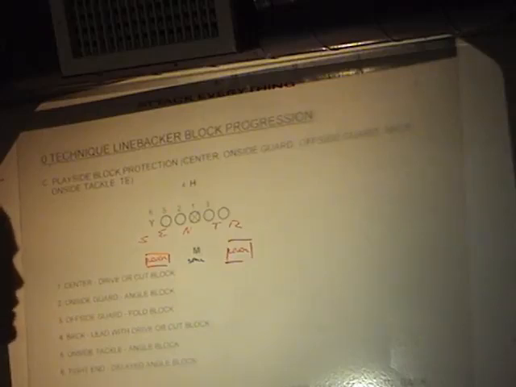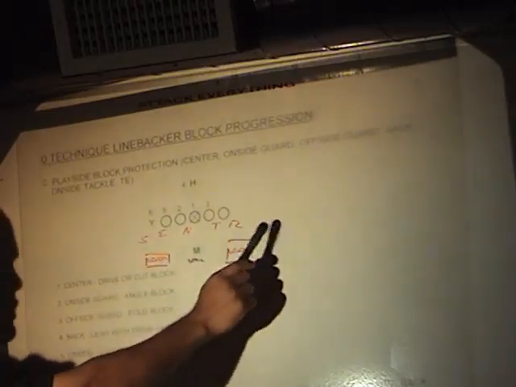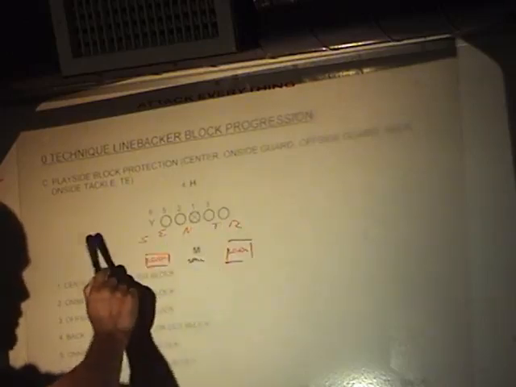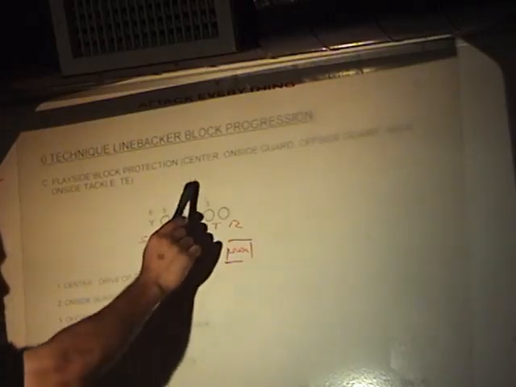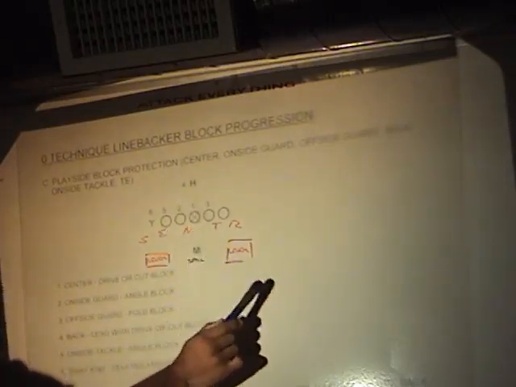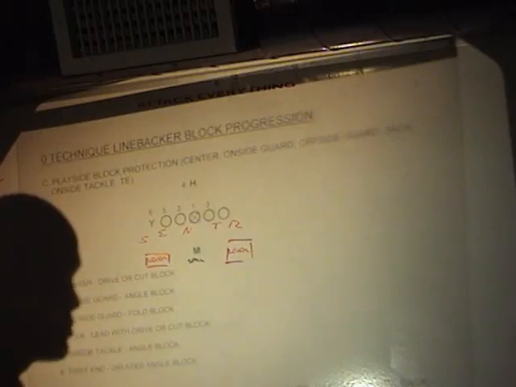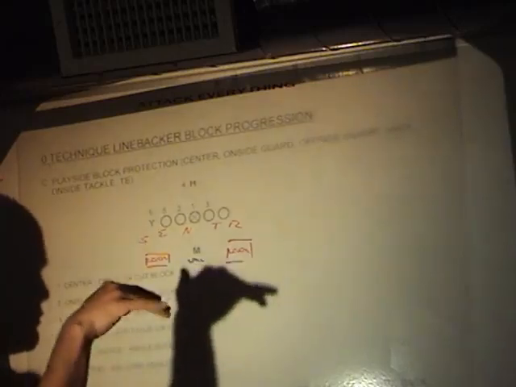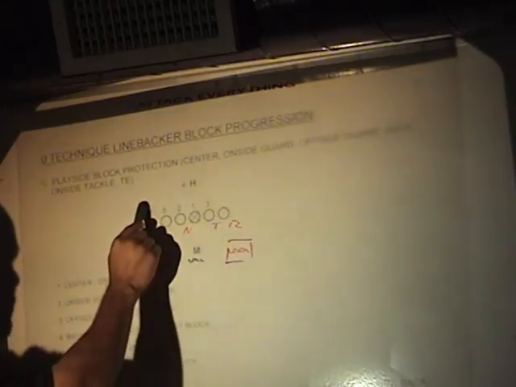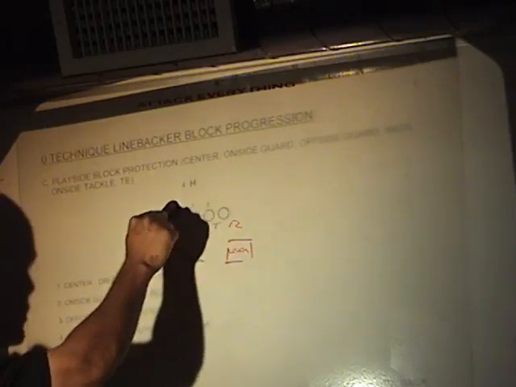Spill player meaning any type of insertion through this line, through this front five. Insertion means any type of lead blocker, any type of pull or fold in here, I will spill. I'm going to play on top of any type of scoop or reach. Any type of pure scoop or pure reach at the line of scrimmage, I'm going to play on top. Any type of insertion, fullback lead, tight end gets off the line, comes across and leads in, I spill.